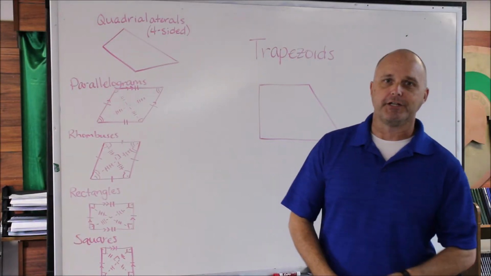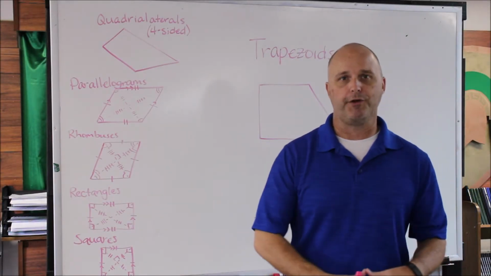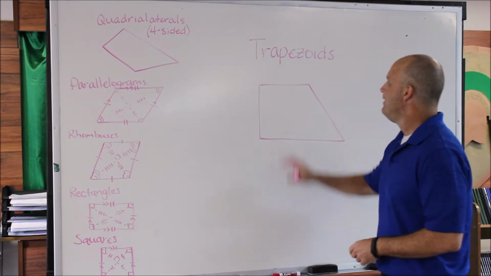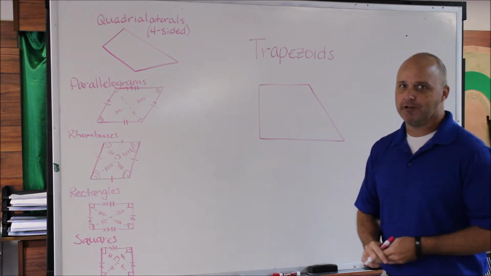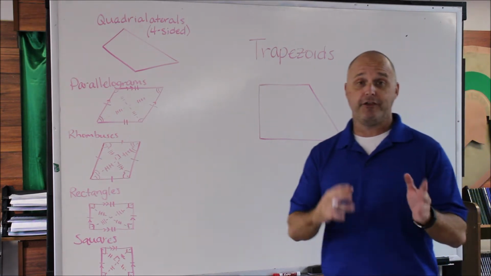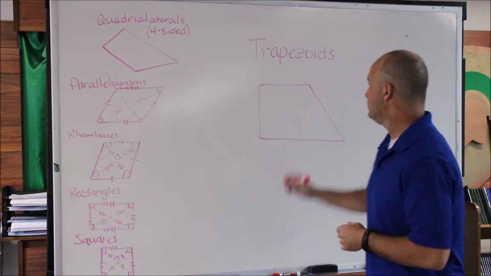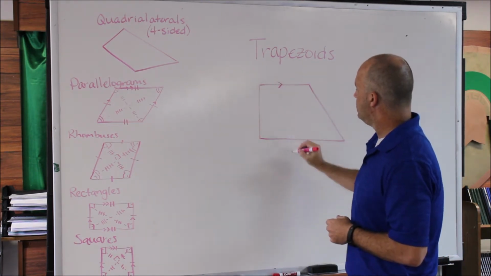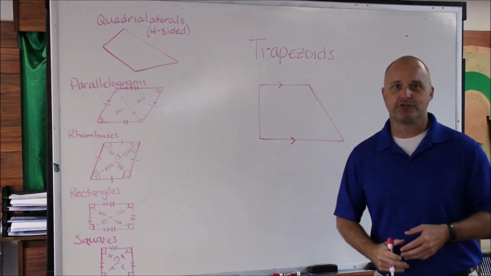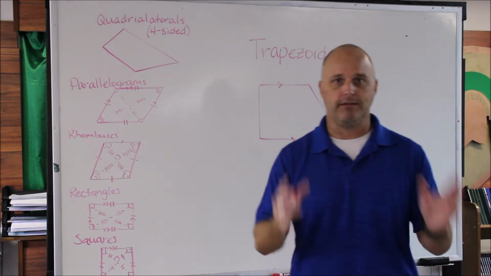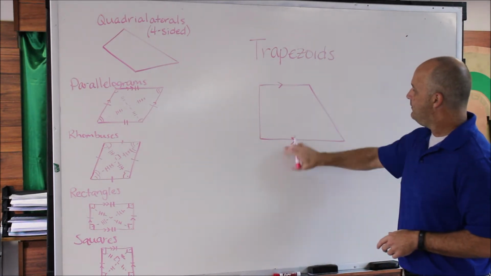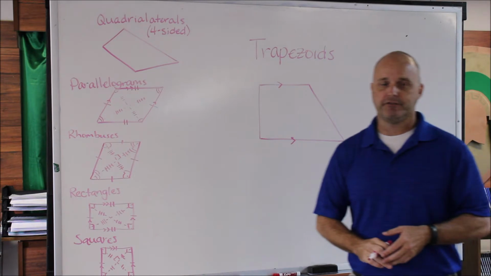Up next, we're going to be looking at trapezoids and kites. So let's start with our first type of trapezoid, the regular old trapezoid. When you're talking about trapezoids, there are two things that are going to be true. You have one pair of opposite parallel sides, so that would be this one and this one. And the other thing is that none of the sides are going to be the same length in a regular old trapezoid. So this, and this are all different lengths.